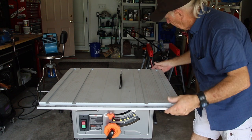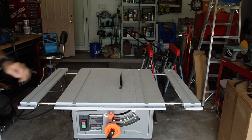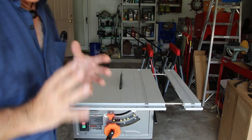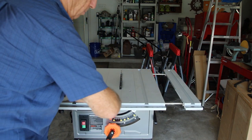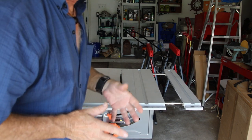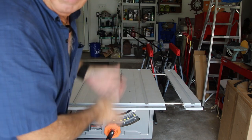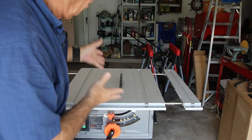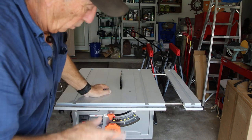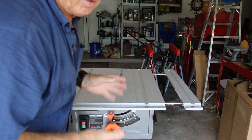On the topic of making a sled for this saw — similar to what I did with a Craftsman I had — because of the T-slot I don't love having that, but a lot of manufacturers are going that way now. What I did with my sled was use the outside edges and created my own rails out of MDF. With a good blade and a good sled, it doesn't have to say DeWalt, Grizzly, or Jet on it — it's still a saw. Any woodworker will tell you the table saw is central to woodworking; it's something you pretty much have to have.